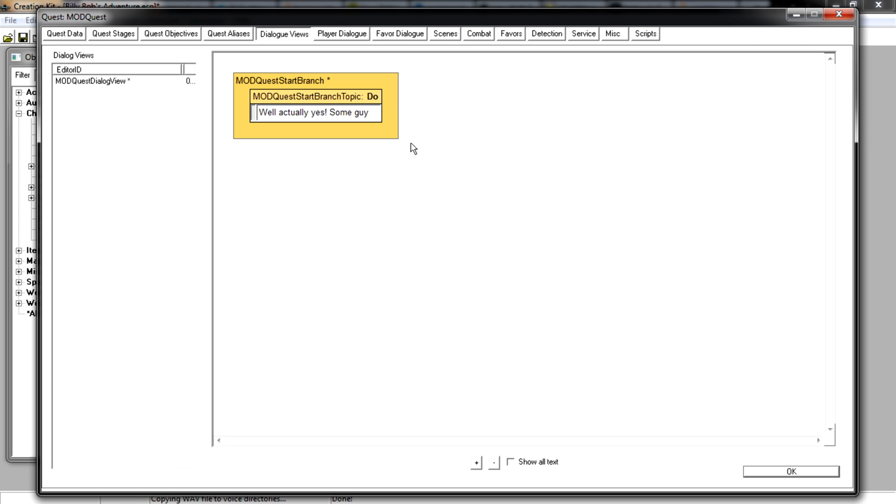So, the next thing we want to go and do is create another topic. And basically, what this topic is going to be, it's either going to be, yes, I'll help you, or no, I won't help you. So, what normally happens when you go to accept a quest, they'll say, oh, yeah, can you help me? And you'll either say yes or no. So the way we do that is within the branch, make sure you're doing it within the branch in the outer box, right click and click add topic.